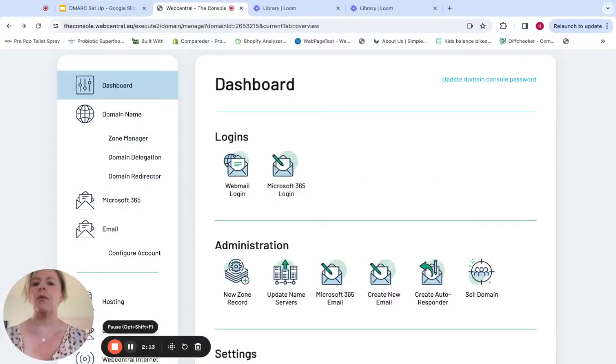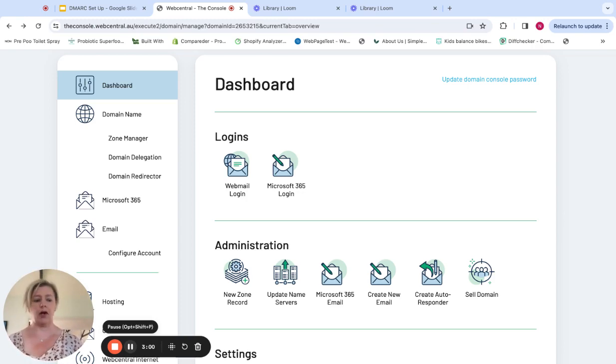Now, if you're setting this up, I firstly want you to double check in the mail service that you're sending from, your automated mail service like Klaviyo or MailChimp, even Shopify, that you have authenticated your domain through those systems. You'll just need to go in and follow their instructions. There is a slide deck that we'll link to under this video, and there are some links for Shopify and Klaviyo for those. But it's important that you authenticate your domain first, and then you can set up this DMARC as well.